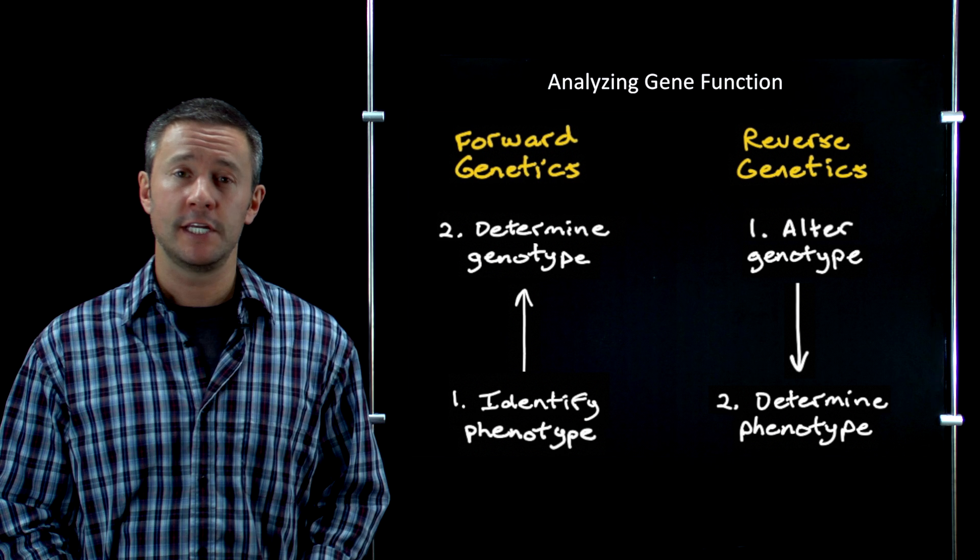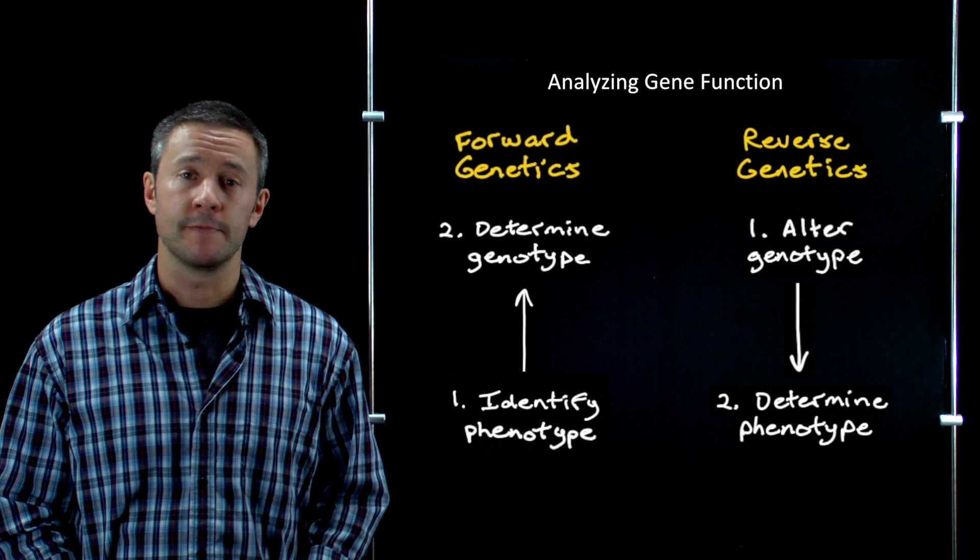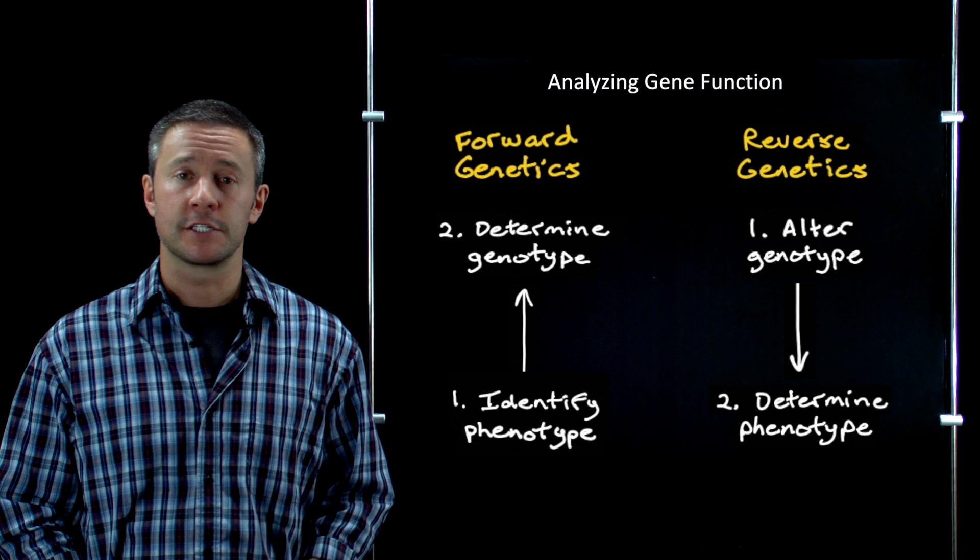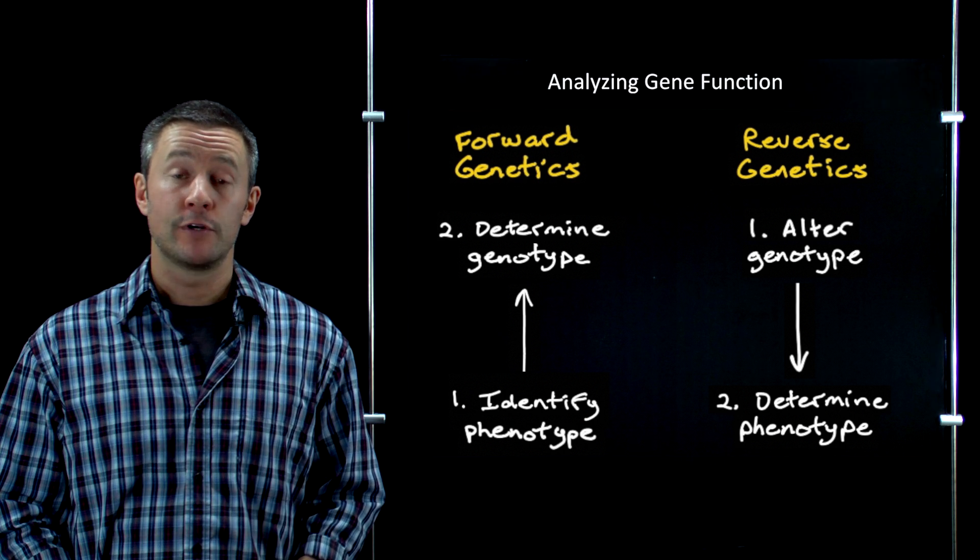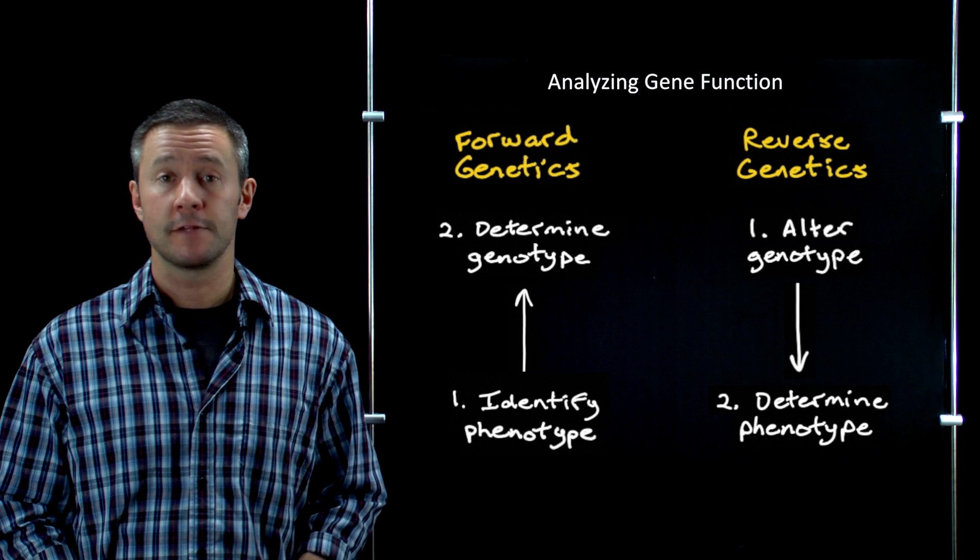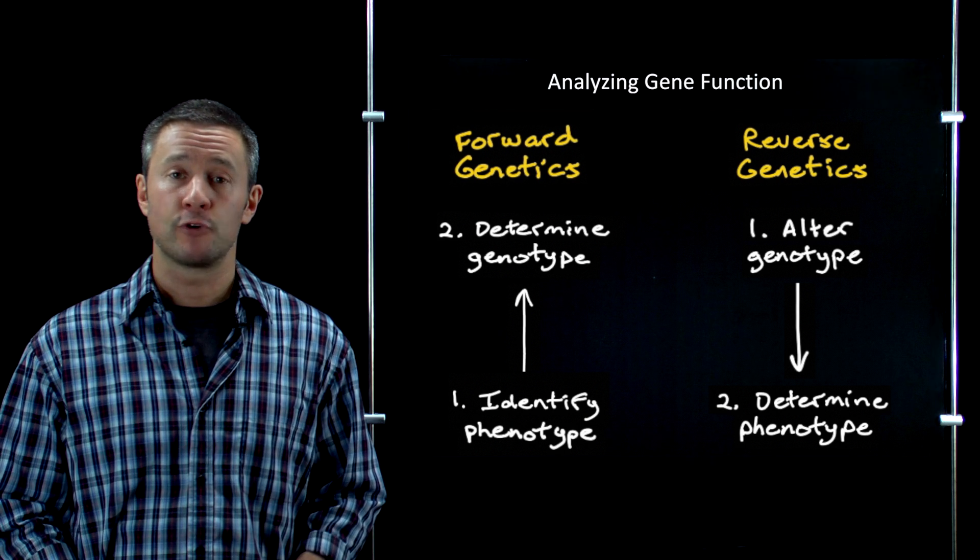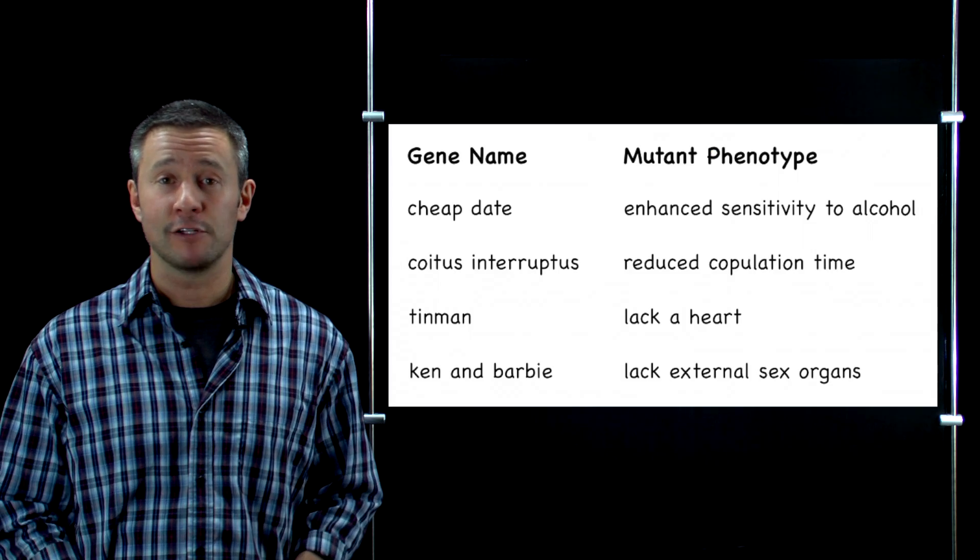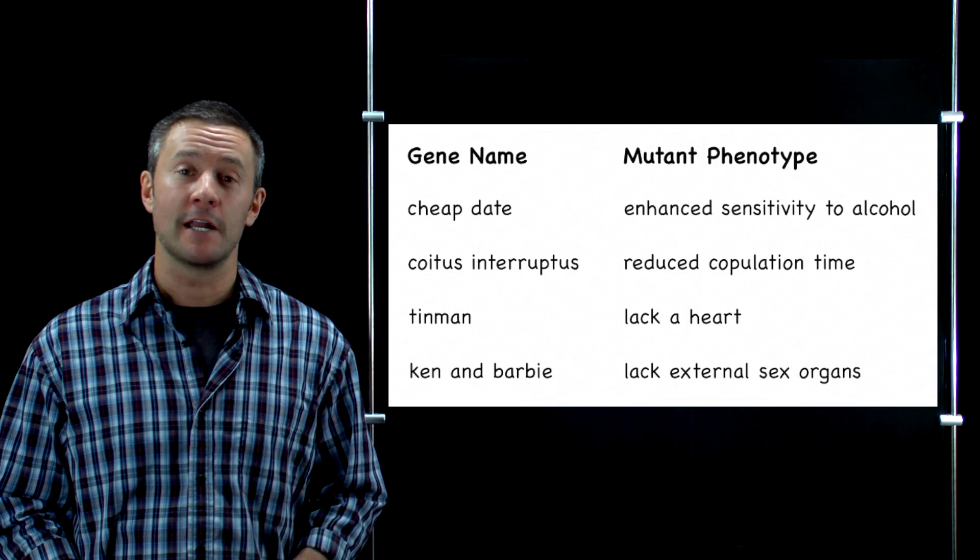Now, as I've mentioned, we'll go into more detail on all the techniques that I talked about in this video in the next few lectures. But to sum up, whether you're talking about forward genetics or reverse genetics, the basic concept is the same. And that is that if you can identify genes that are required for a particular developmental process that you want to study, then you're off to a really great start in terms of trying to understand the mechanisms that drive that process. Plus, you'll get to have a lot of fun trying to come up with really clever gene names for the genes that you've identified.